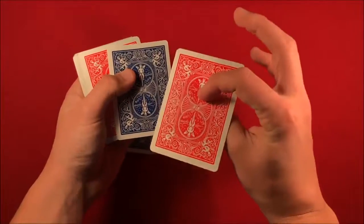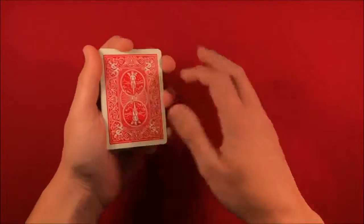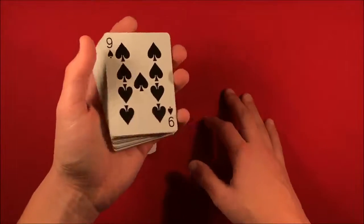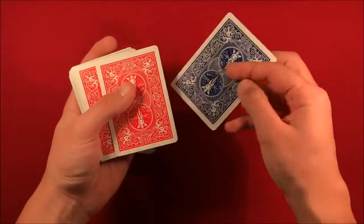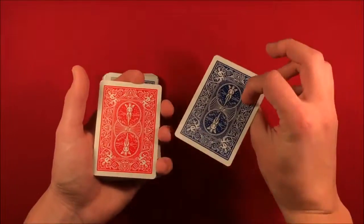You're going to flip over not only the double backer, but this single card as well. It might feel a little bit different when you flip them over, just because you're flipping over 3 cards. But with the double backer, you can push off this single card, and this way it's not going to look suspicious. So all you have to do is flip this over, push this off, and you're completely clean, and you don't reveal the back yet.